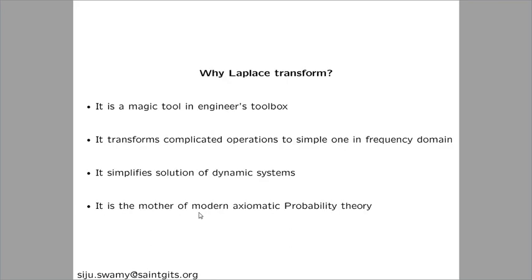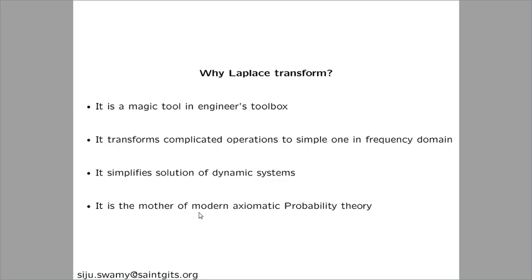Then why are we using the Laplace transform extensively in engineering? There are 4 important reasons I have listed. The first one is that it is a magic tool in the engineer's toolbox, because it has a wonderful effect on simplification. In signal theory and also in communication theory, when we apply the Laplace transform to a signal, it converts it to the frequency domain. In the time domain, the analysis of a signal is very difficult. In the frequency domain, it is simply the analysis of zeros and poles in the complex plane. That much simplicity we can experience when we apply the Laplace transform on continuous signals or analog signals.